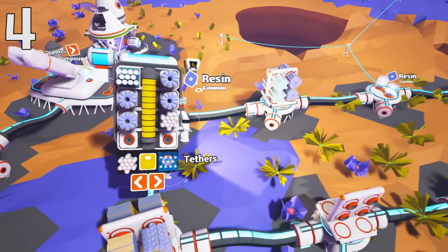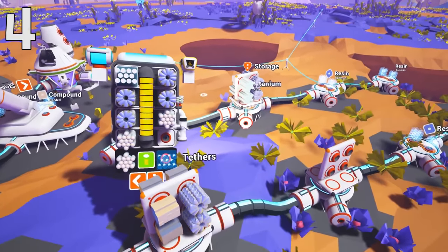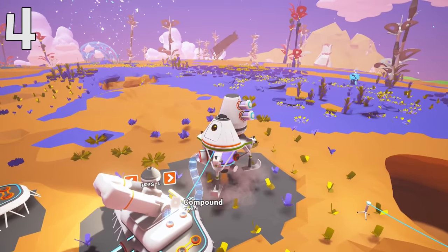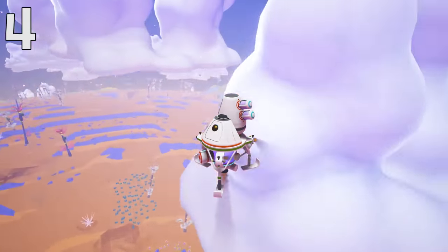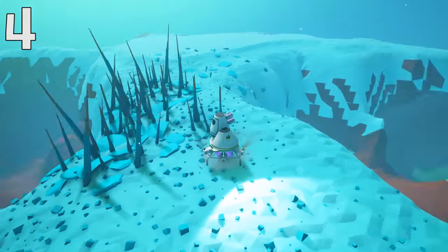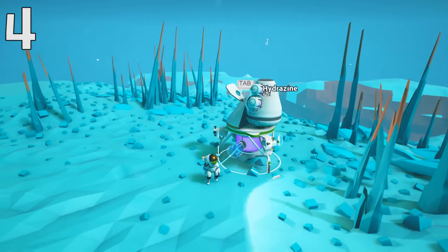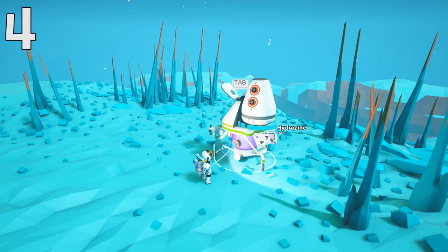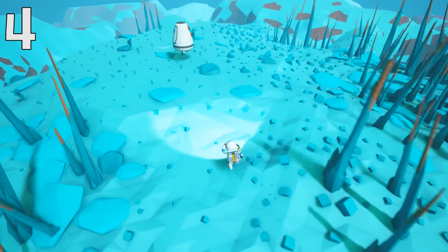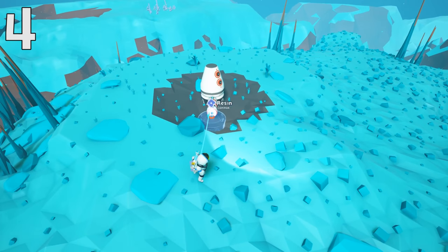Our fourth tip deals with setting up a base or habitat on another planet. You will need a habitat as a setup place and spawn point when settling a new planet — you'll need research and compound to print it out and put it on the back of your shuttle. Once you land, you'll first refuel your rocket, then take your habitat and move it to a flat space on the planet, just like on Terran. A flat space is important so you can extend nodes off the habitat.